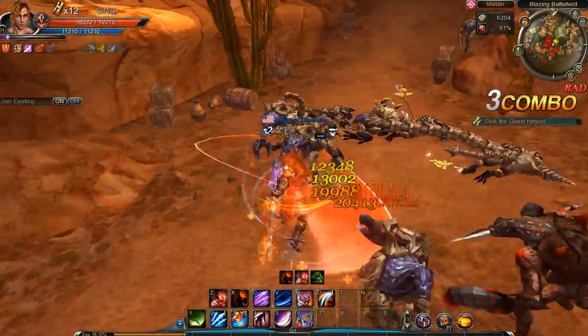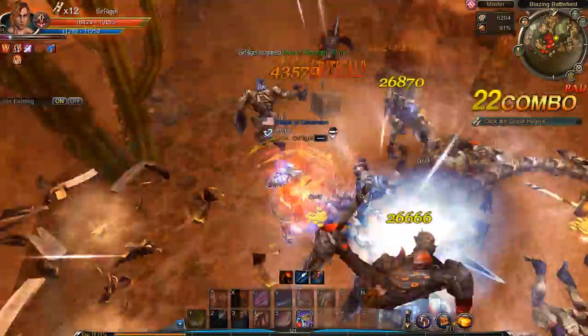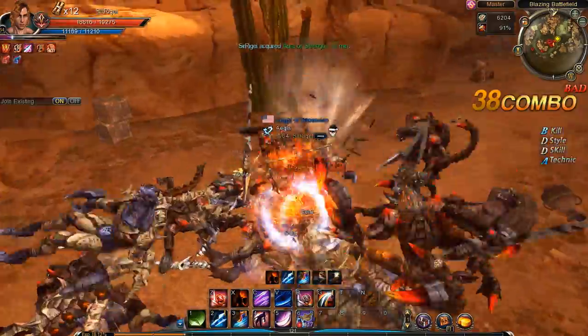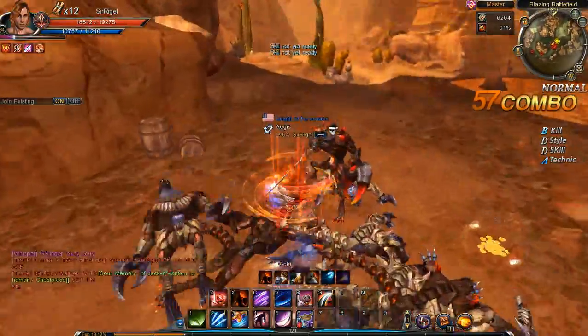Especially, I cannot stress how important this is in a guild, because I can get more than one person to just leech off of one run, saving so much time, saving infinite amounts of time. Yeah, I cannot stress that enough.